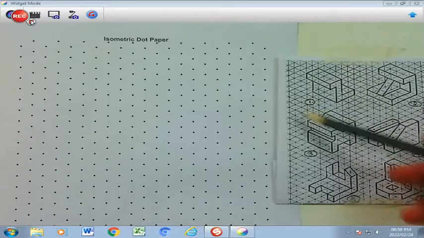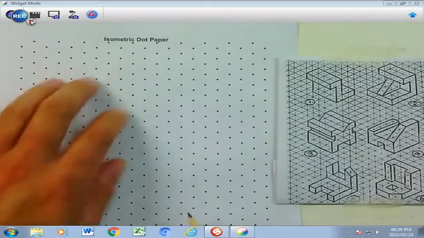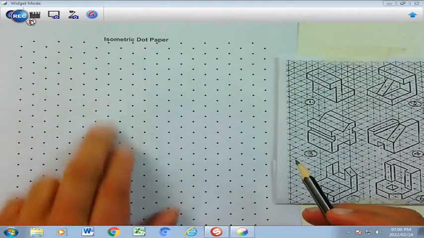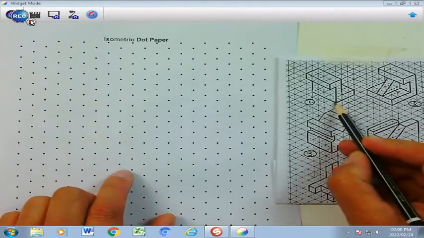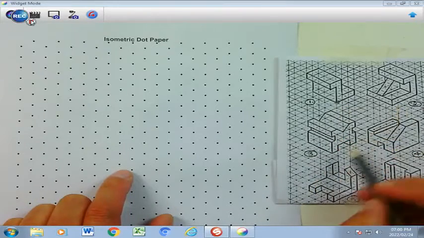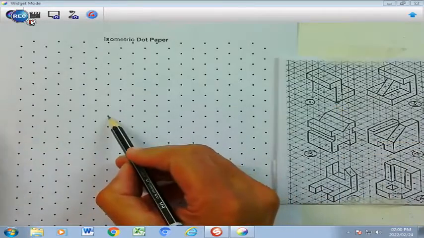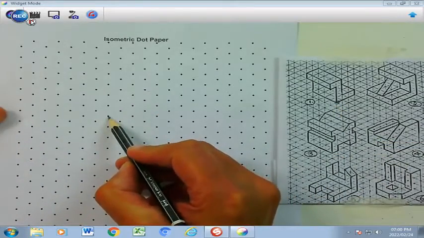So I want to focus on only one, and I'm going to show you a few others as well from the other attachment. I'm going to start in this space here, not at the top but at the bottom here, because I will have a lower point here, and that is normally my lower point. All these 3D drawings will have lower points. So I'm going to start there, and I'm going to find my lower point perhaps over there.